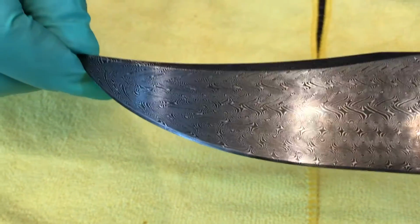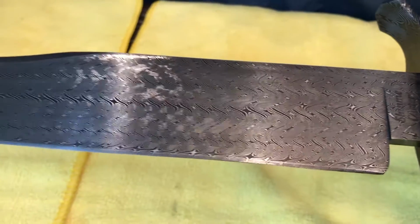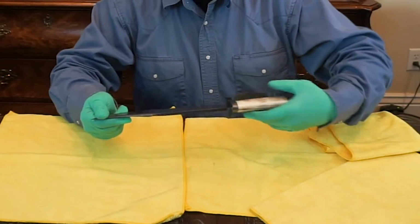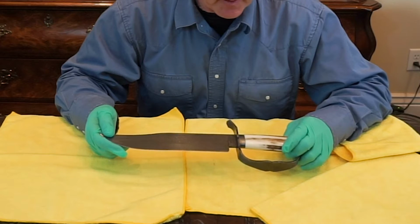And that was a pattern or a technique that was shared with me by a deceased mastersmith, Mr. John White. Very interesting technique. This again is a beautiful knife. This is one of my favorite knives. Everybody likes this knife. They want to pick it up.